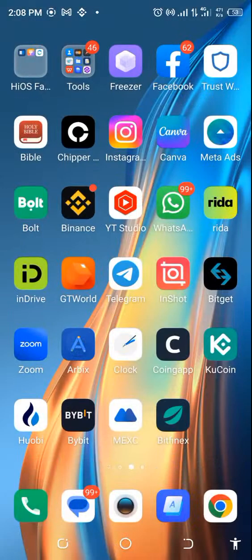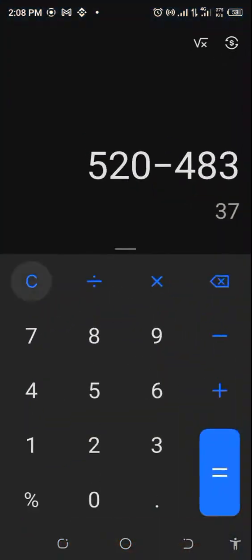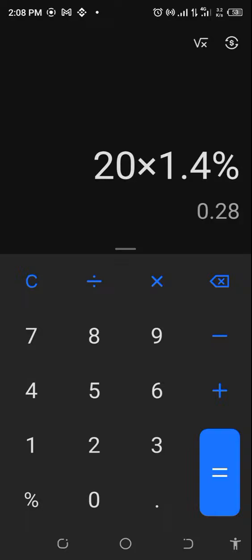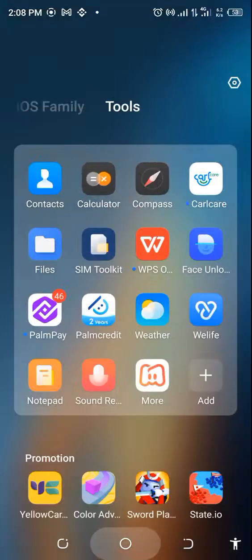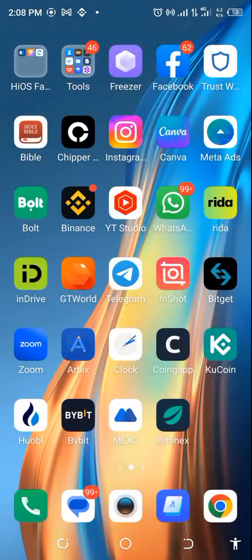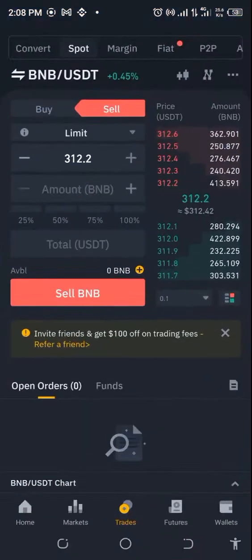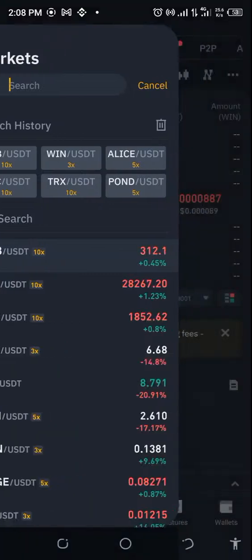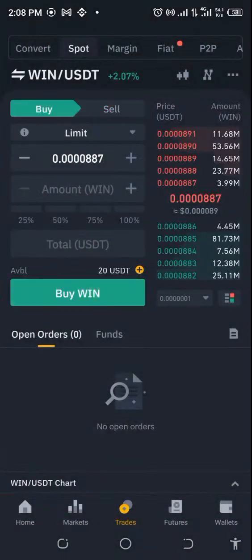I was thinking of going, let me do it with my calculator just to be on the safe side. So that's 20 times 1.4%. Okay, yeah. So let's go ahead and try this out. Okay, so I'm going to do a little bit more elaborate simulation and see what we will get. So let's go back and see how we will do this. I'm just going to do it quickly, because if you don't, the price may just begin to go down. So you want to be careful.